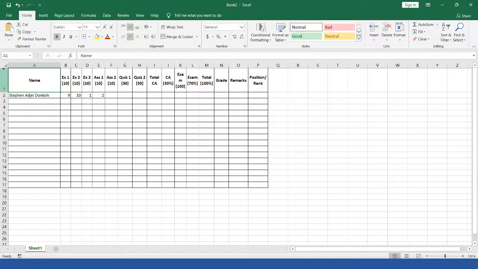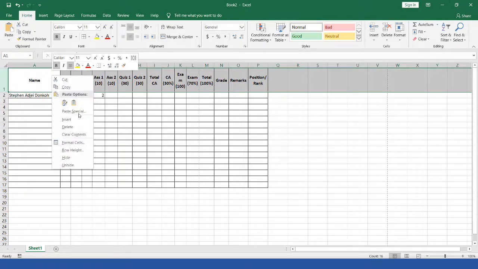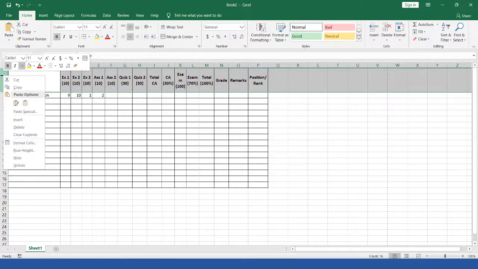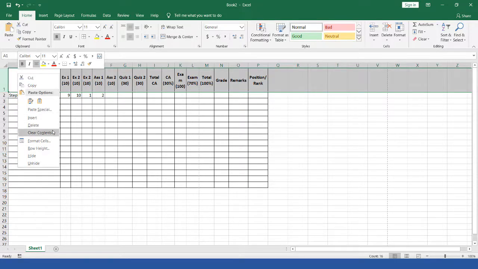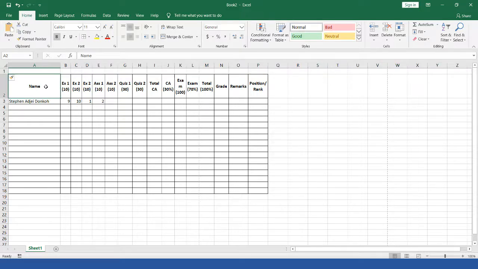Now, in order to add a row, you just have to right click on the very cell here. You could either do it on the row headings or here. And then you go to insert. You see, once you go insert, you have your row at the top. Now, always remember this: whenever you want to insert a new row, the new row will always be positioned at the top of the cell you selected. So you can see that I selected this cell, and now the new row came here.